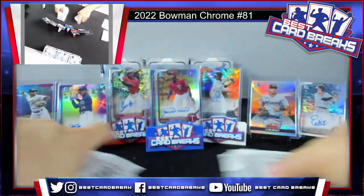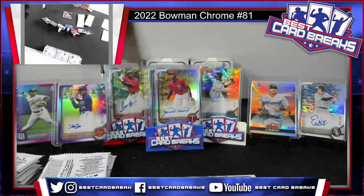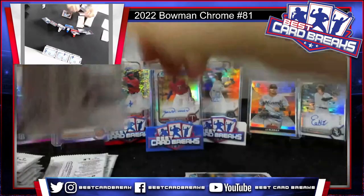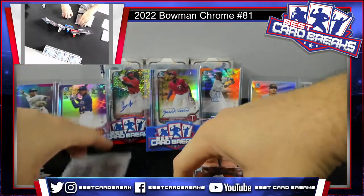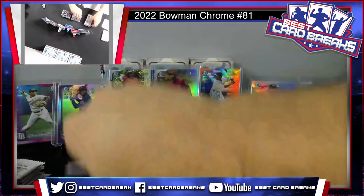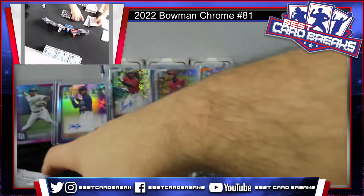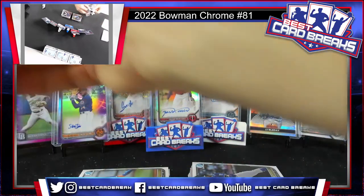Giants also... So I did some price adjustments in case you guys didn't notice. There's a lot of teams that dropped by 10 bucks. The Pirates dropped. The Giants dropped. The Mariners dropped. The Reds dropped. I think I dropped the Rockies as well. I can't remember. The Royals dropped. I think I dropped the Tigers $5 more. So the Twins went up 10 bucks. The Brewers, I think I bumped up another 10. The Padres went up 20. What else went up? The Cubs went up 15. And I think the Astros went up 10.